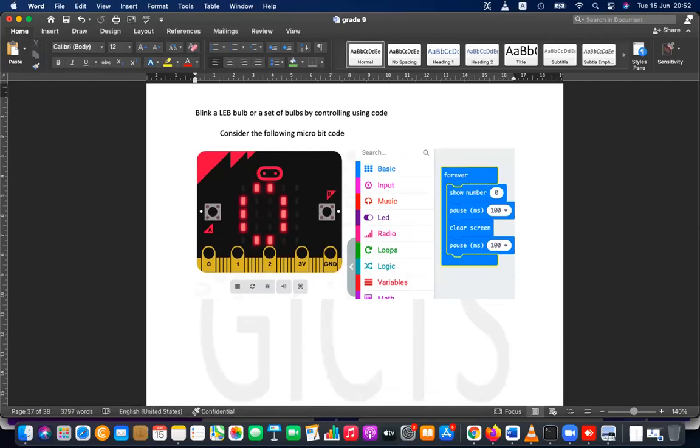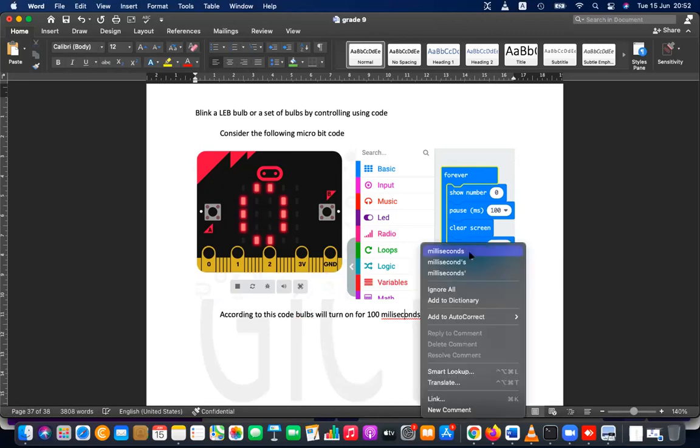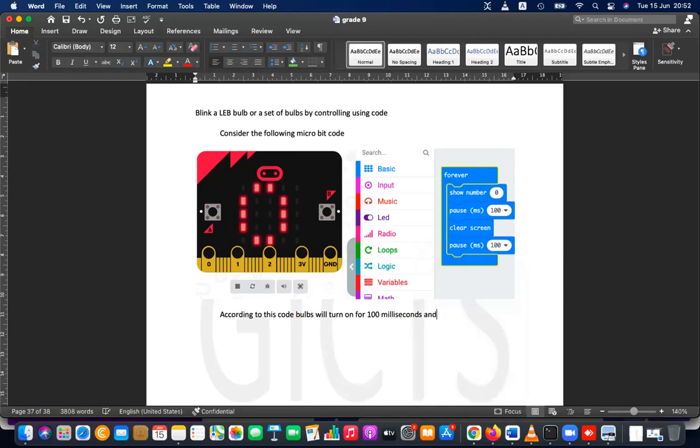According to this code, bulbs will turn on for 100 milliseconds, and turn off for another 100 milliseconds.